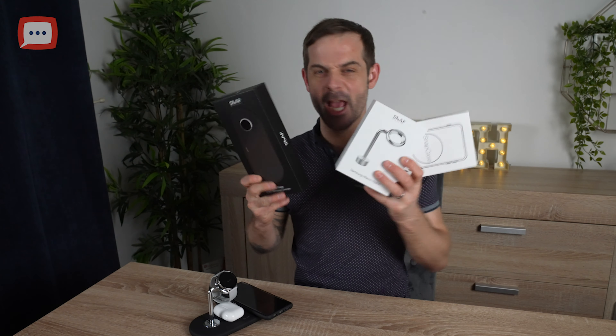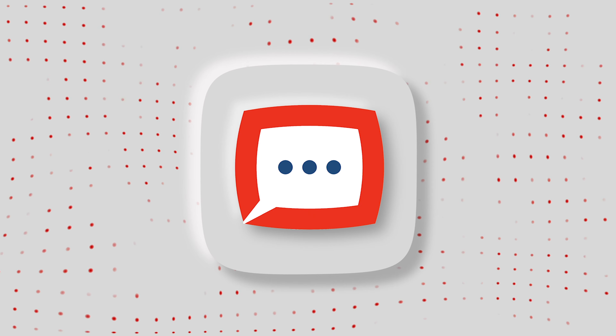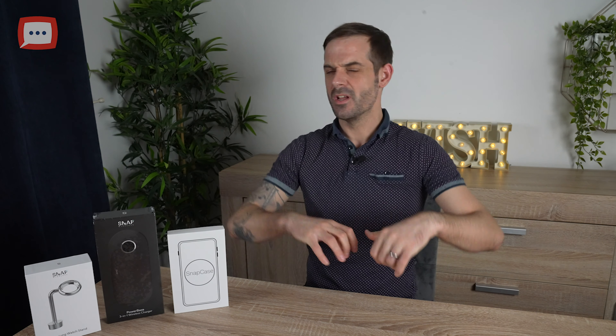It's actually really good for the price as well. I think Apple have got to watch their backs when it comes to this, because snap wireless are storming ahead, and the best part is it is really affordable — nice and easy on the wallet. It is pretty annoying that you have to have a charger for your phone, a charger for your smartwatch, a charger for your earbuds, and pretty much a charger for everything, and because of that it becomes such a nightmare with all the wire situation.